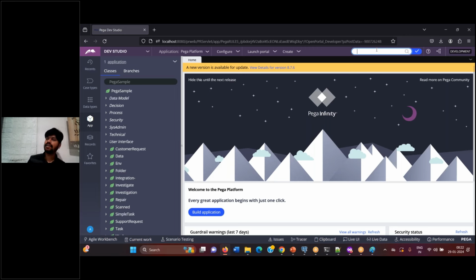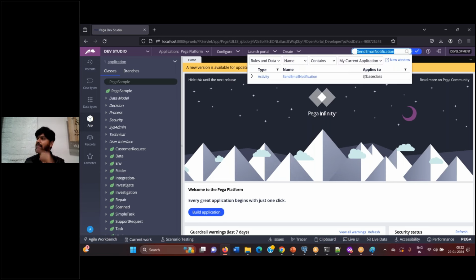One more point we will discuss. Let's go back to the demo class. I said one point: Pega platform contains ready-made functional components. Did we discuss this point? Like a ready-made cloth showroom, not a normal cloth showroom. Ready-made functional components means what? Already some functional components are available inside the Pega platform. When you install the Pega platform, some functional components are ready-made and available. I will show you one functional component which we have discussed. Send email notification is a functional component ready-made available within the Pega platform.